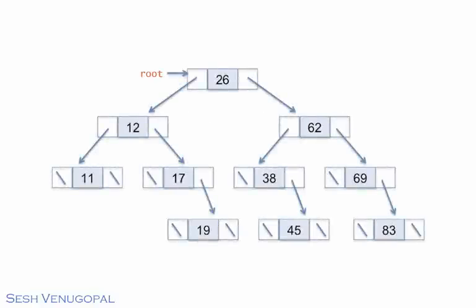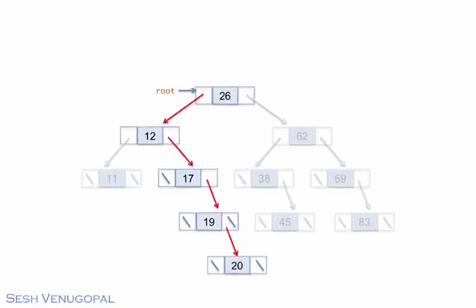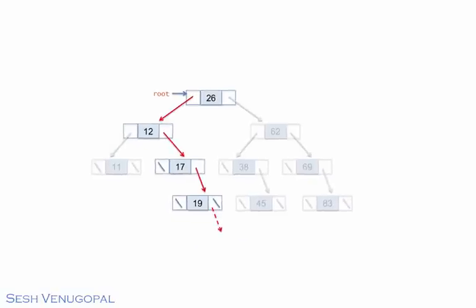A new item is one that doesn't already happen to be in the tree, so that if we search for it, we won't find it. Say we want to insert 20 in this tree. If we search for 20, we won't find it. More specifically, we will know that it's not there when we attempt to make a right turn at 19 and find that there is no place to go. And this is really important to know. Why? Because if we want to insert 20, this is exactly the place for it, to the right of 19. So to insert a new item, we search and fail, and then add the item at the point of failure.